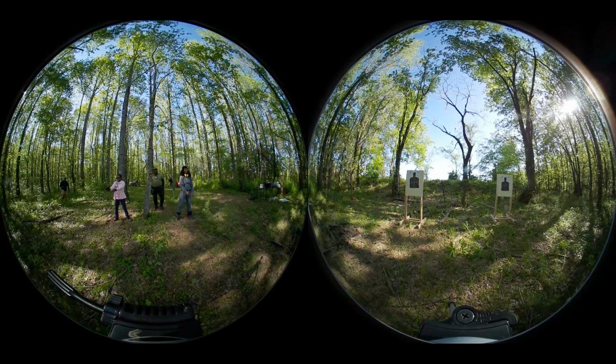Cease fire. Cease fire. Cease fire. Take that magazine out of that weapon. Hold it up. Good. Fire line is now clear. Let's go down and inspect our targets.